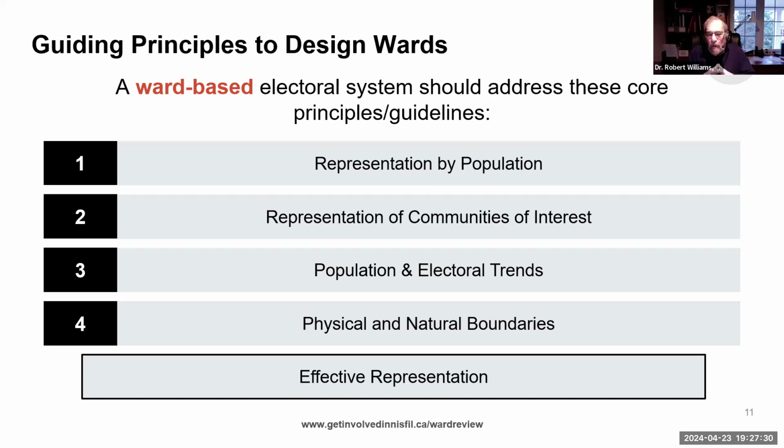Try to find a way to design wards that are roughly equal in population to one another. And we can see some of the limitations of that a little later on. The relationship between the constituent and the councillor, and vice versa, is very different if the ward has 4,000 people than if it has 2,000 people. So we want to try to bring them as close as we can to balance, recognizing that a little bit of flexibility is often necessary because of these other principles. So the goal is to get things roughly equal, parity.